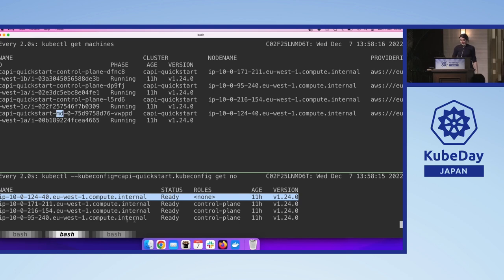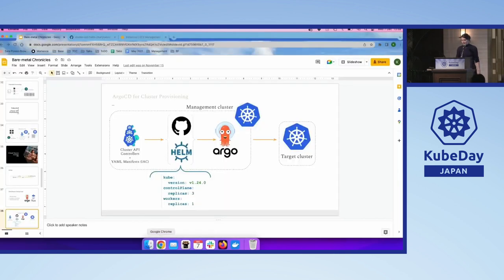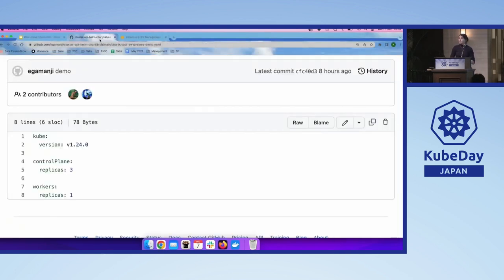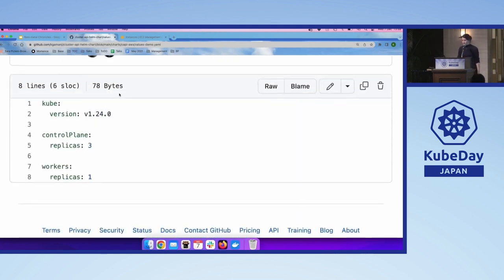cluster. Now, before I do that, some people might be new to Helm chart or actually how we parameterize some of our variables. So here is the Helm chart, or the input file for the Helm chart, that I've actually showcased on the slides. So pretty much it's similar. Again, we parameterize the version of, let me make this bigger a bit. We parameterize the version of Kubernetes to 1.24, 3 replica nodes for our control plane and 1 replica node for our worker plane or data plane. So everything matches what we have in our terminal.